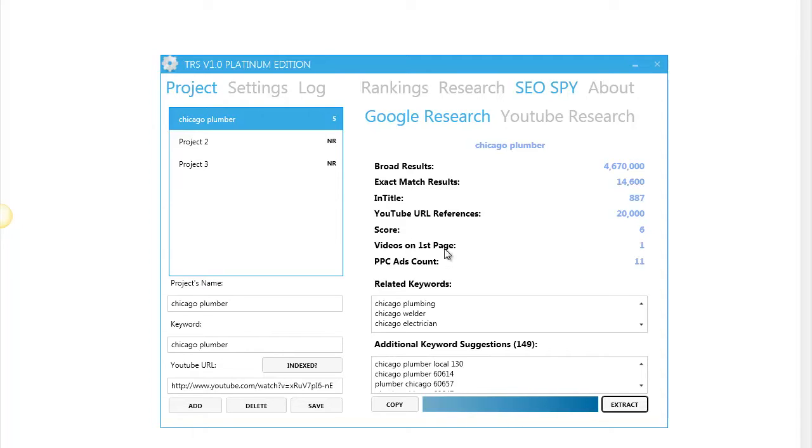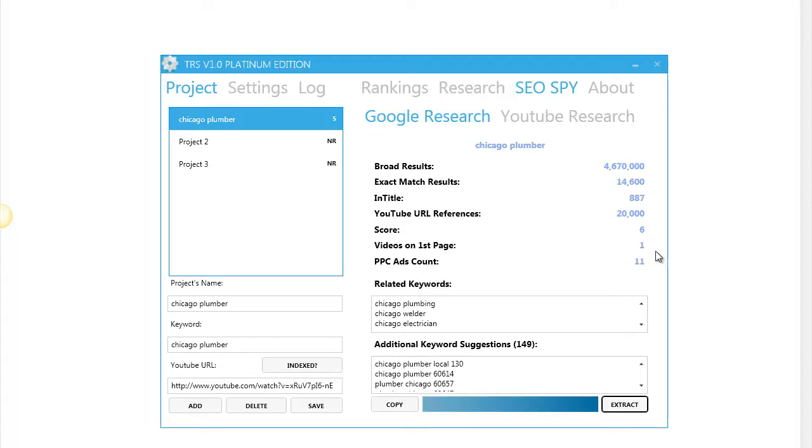These two features are very important. This tells you how many videos you are competing with. In this case, this is our own video, so it is only one video, but if there are more videos, it will tell you. That's an important measure, because it tells you if you have to compete with other videos to be on the first page.